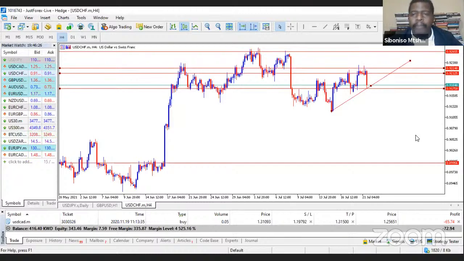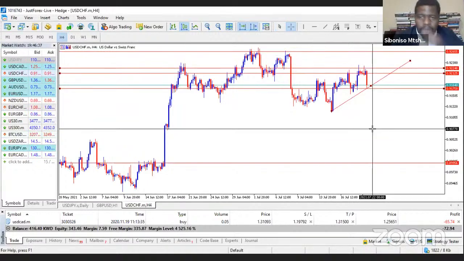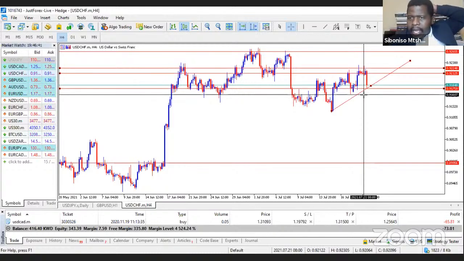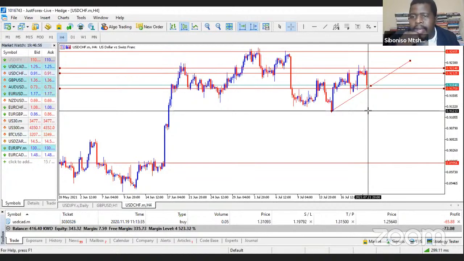So if it breaks the support, I think at around the 0.91580, that can be an opportunity where you pull the trigger around these levels. Okay, I think it's at 0.91600 at that exchange rate. That is where you can actually pull the trigger in terms of your bearish movement, and then your take profit may be around 0.91200. So that exchange rate. Why you are putting a take profit there is simply because it's the previous support levels. So if ever it breaks the support, it will be targeting those levels. So yeah, that's one of the few things that you may also consider right there.